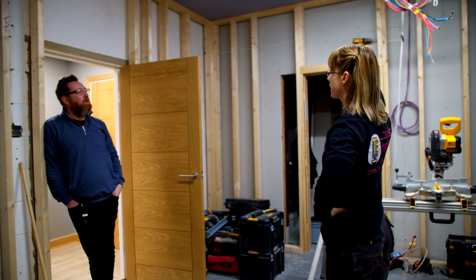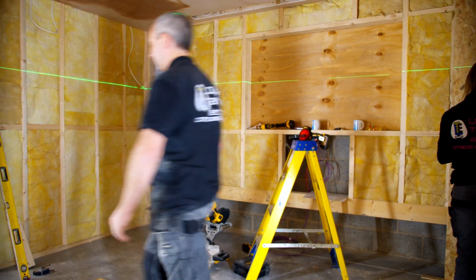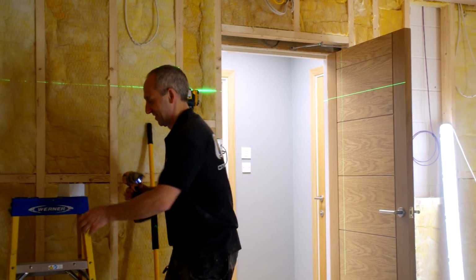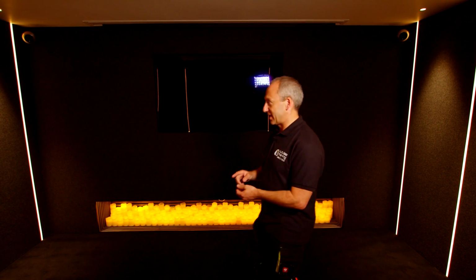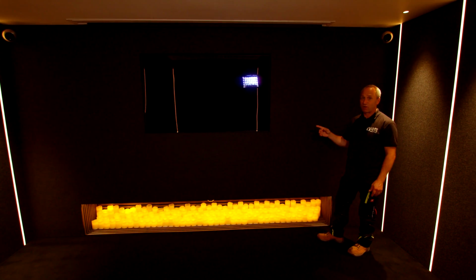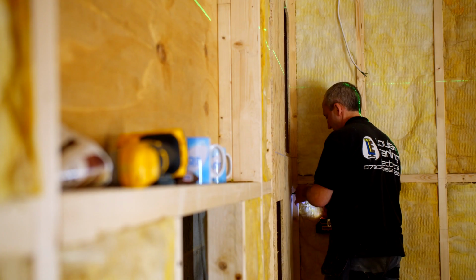When we started with the room, it was a bare brick shell, so we constructed stud walls on all four walls. We took about a foot out of each side of the room with these stud walls, filled that with acoustic insulation, and then lined the room with sheets of 12mm OSB plywood, and then finally 12mm plasterboard, and that was then plastered. This was the hardest wall to deal with, as we've got the left, centre, right channels, the subs, and we had to take into account the fireplace here.